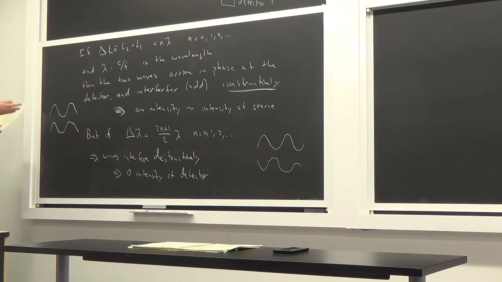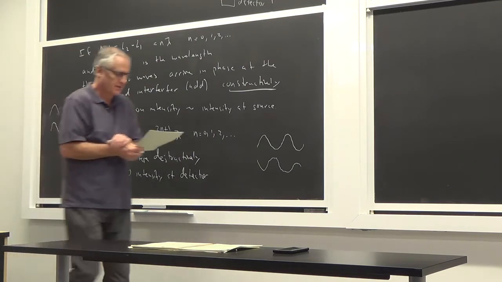So if you originally have things constructively interfering, and you find that if you put this material in, you end up with 0 at the detector, you know you've changed the phase by some number of half wavelengths. And if you work it out carefully, then you can actually measure, say, the index of refraction of something that you put in the path. And so this is a technique that's used to measure indices of refraction. We'll have a homework problem on that, so you can try it out.